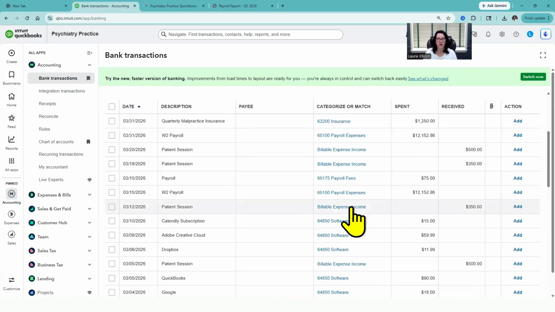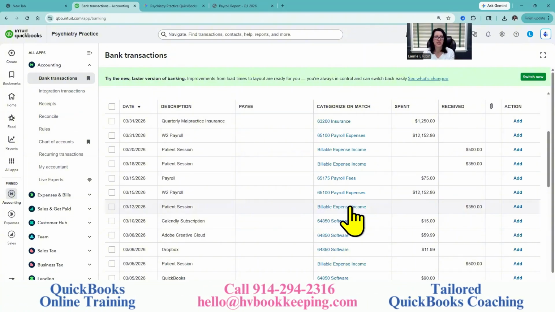So I just want to explain this a little more, what this is when you get here and what is going to happen. The bank transaction window is a way to not have to do data entry. So 20 years ago, I would go to a medical practice, work in a tiny little office, and hand post every transaction off of the activity on a website or their bank statement.